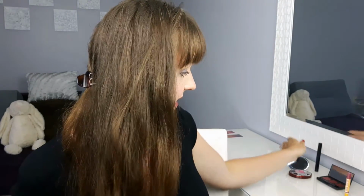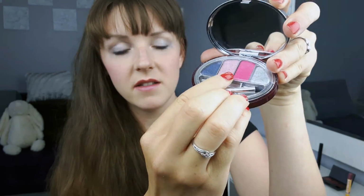For blush, I suggest choosing a pinky, almost like a fuchsia pink or crimson red. It might seem very intense, but when blended into your skin tone, it adds just the right amount of color. Now, I'm wearing a fuchsia pink, and the colors that I'm wearing are right here. It's actually from a little Clarins color palette called the Color Quartet, and these colors are called Les Audacieux, or in English, Audacious. And I'm actually blending the two pink ones here. I think this is like an eyeshadow palette, but it works for blush as well because you have that lovely fuchsia pink there.